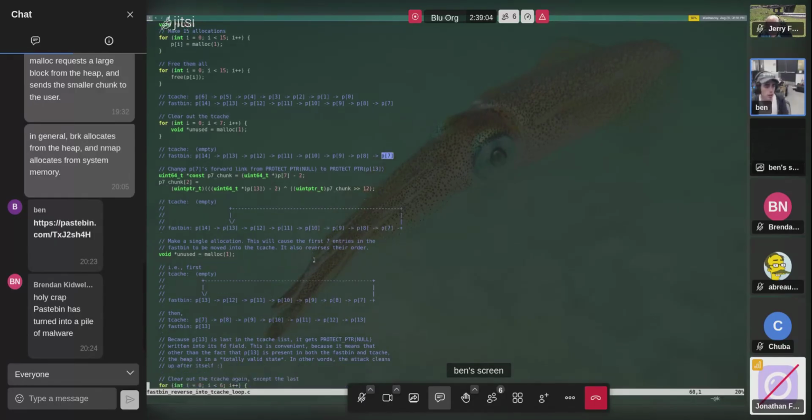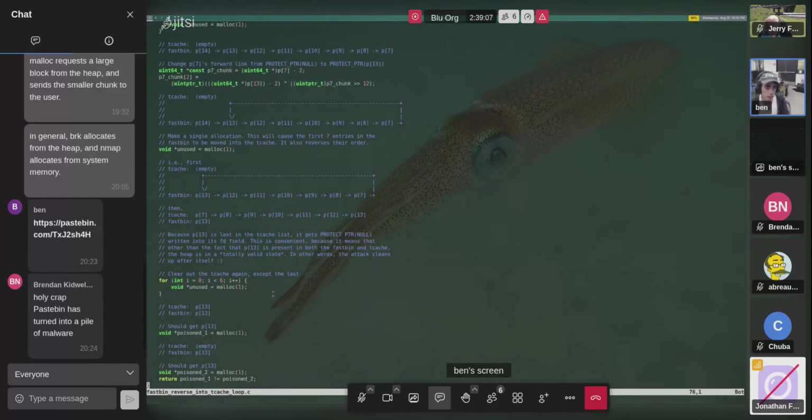And before our mitigation, then clear out the Tcache again, and you'll end up with basically P7's next being in the fast bin leftover. And that's the point.